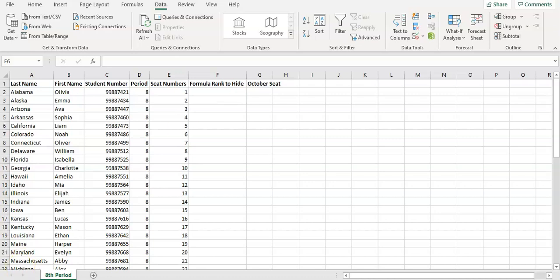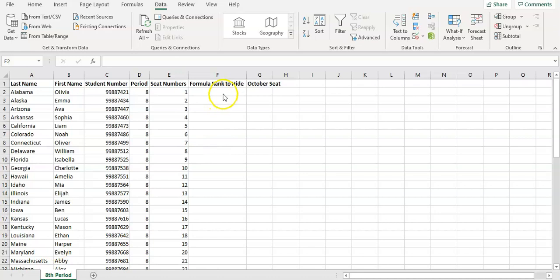Excel does have a function that allows you to just pick a random name from a list, but if we did that, it would be random every time it calculated and we would have repeats. So to avoid that, we're going to do a little workaround. There are lots of different ways to do this. As usual, this is just one of them.